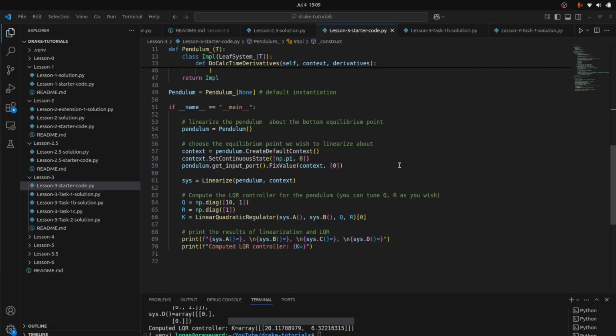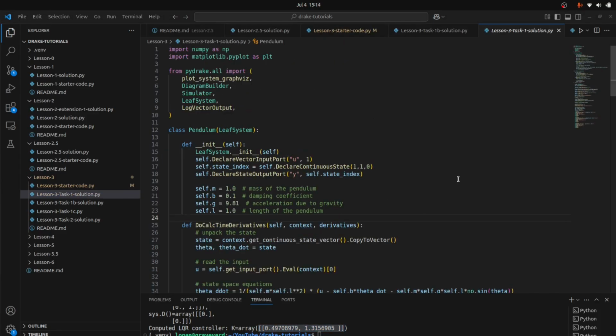Then we're going to choose the equilibrium point we want to linearize about. If we want to do the up state, we use numpy.pi, but if we want to do the down state, we'll set that to 0. Then we can do the linearization, and using our Q and R matrices, we can calculate K and print it to the screen. So I'll just go ahead and do that real quick. And you see this is our K matrix. We have 0.497 and 1.31. So go ahead and copy these values to the clipboard.